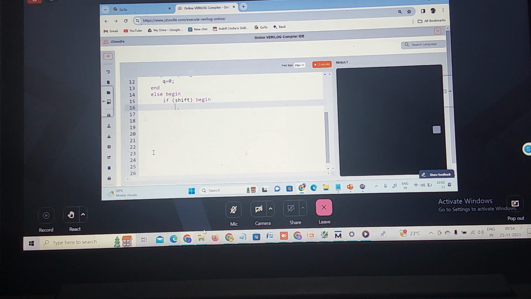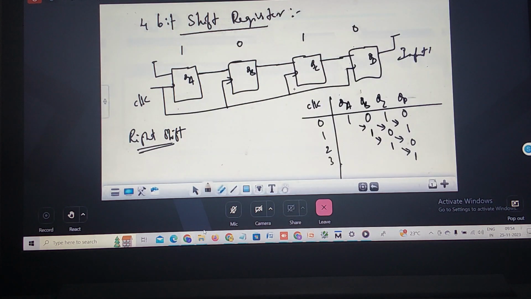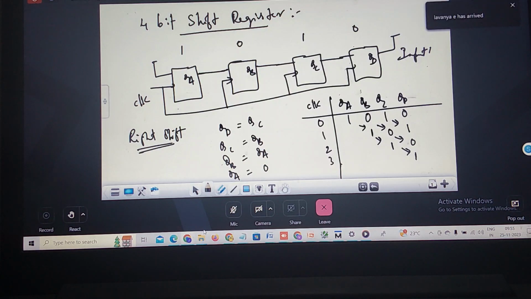How will the shifting of data take place here? QD is equal to QC. QC is equal to QB. QB is equal to QA. And QA you can take as 0. Now this is nothing but a right shift operation. Did you understand? Now what do I need to write here?